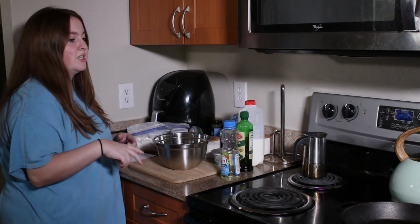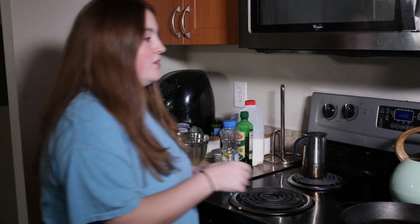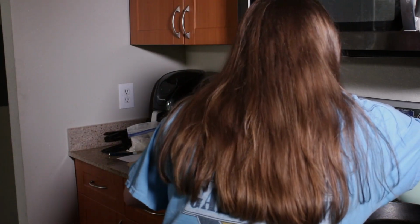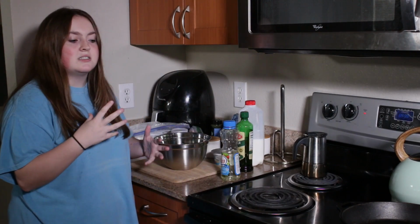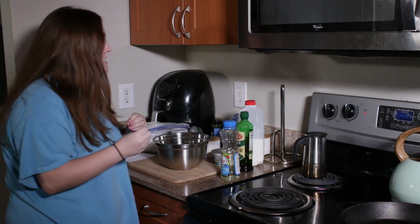I thought we had naan before. It's really good. So I need to actually preheat the stove. You can cook this in any kind of pan, but I'm going to use a cast iron just because it gives you that really crispy crust.